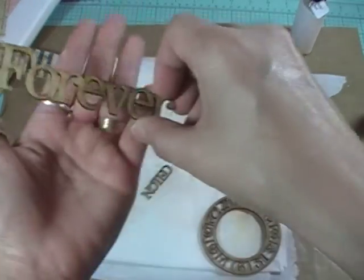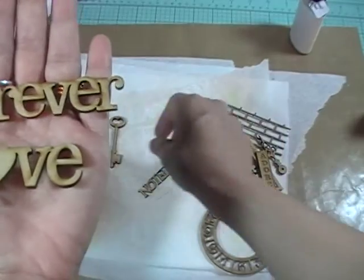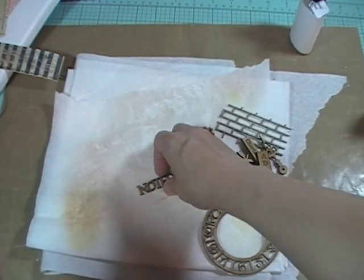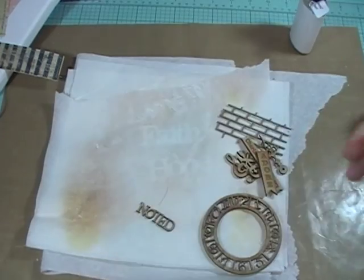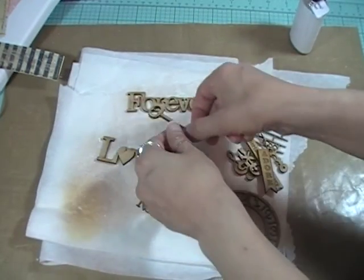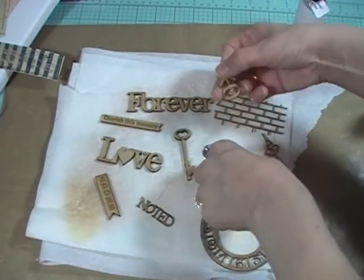And then some of her new wood words, Forever and Love. And then I've got one of her wood keys. And then this is just from the Prima Stationery Desk collection, Noted, a wood word. So, okay, all right, so let's get a shimmer on my wood here.